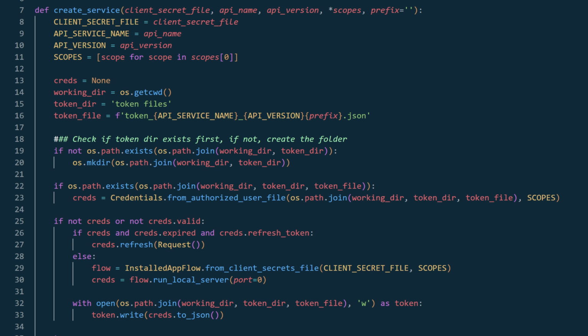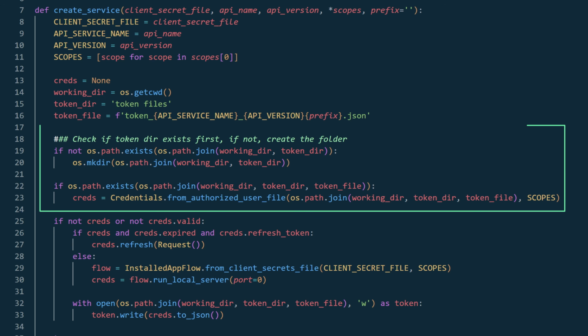When we call the create_service function, it'll first check if the token files directory exists. If it doesn't, it will create the directory. Then we'll check if a valid token file in the token files directory already exists. If it does, the function will use it directly to load the session, so you won't have to reauthorize.